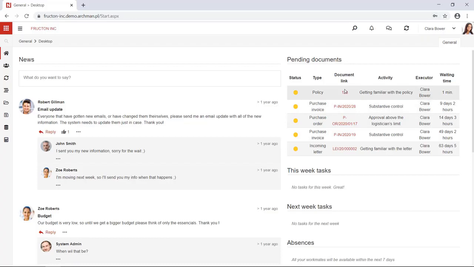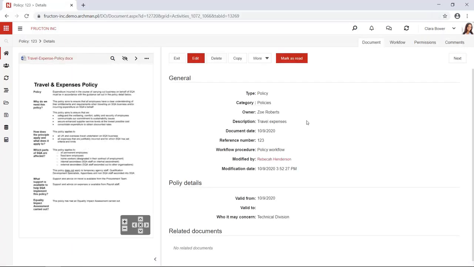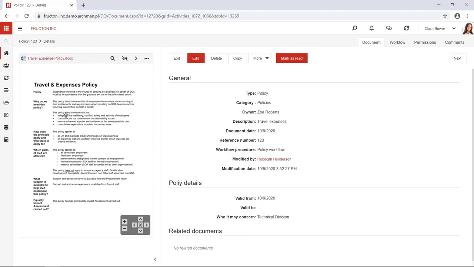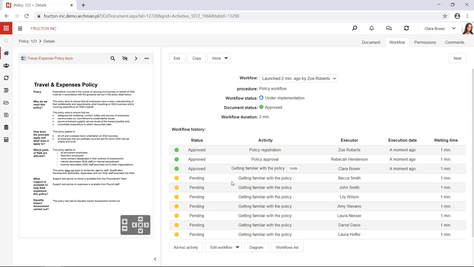All right. I've got this policy waiting for her. And as you see, first of all she has permission to that document, and then she has this button here, mark as read. So everybody clicks that, and we know exactly who already got familiar with the policy and who the policy is still waiting for.